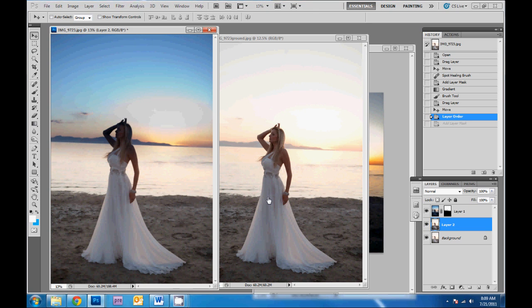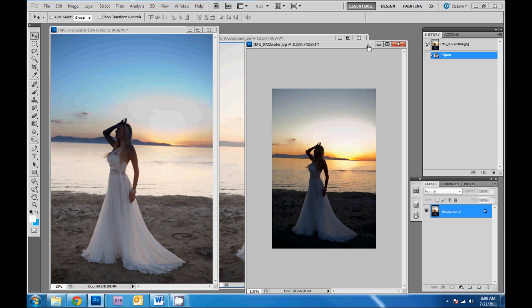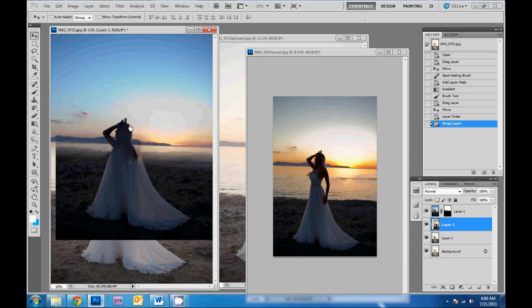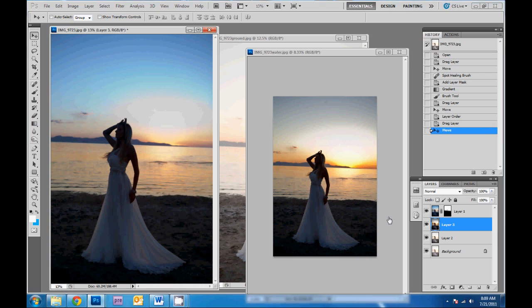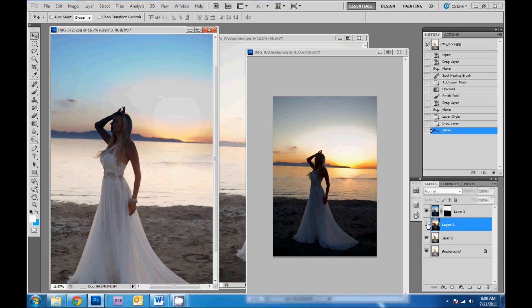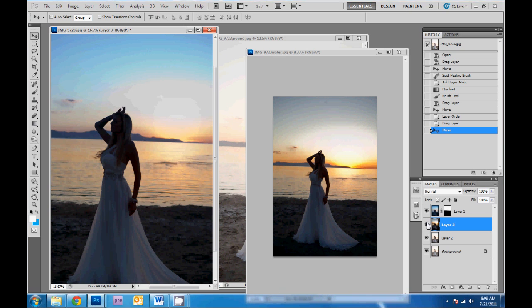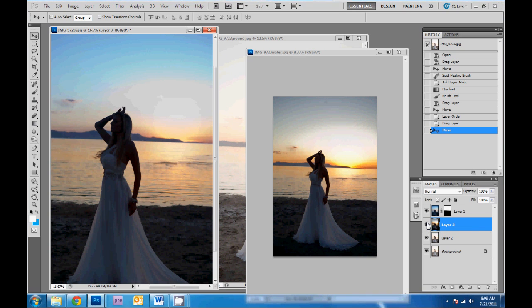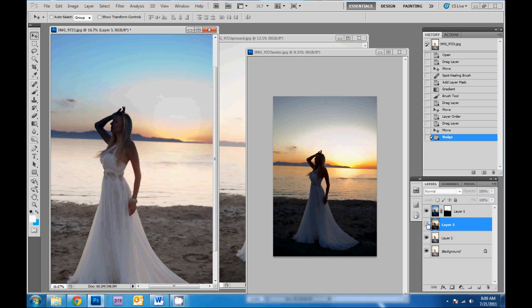And finally, we'll drag over our water layer and match it up with the others. If you see anything jumping up and down when you turn on and off the layers, you'll know that your layer is slightly off. And watch whether the layer jumps up or down when you turn the layer on, and then move it in the opposite direction to match up with the layer underneath. Remember, you can nudge the layer by using the arrows on your keyboard as long as you have the arrow tool selected.